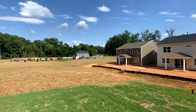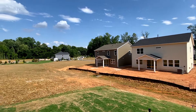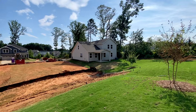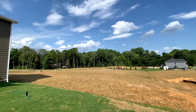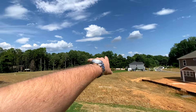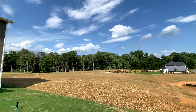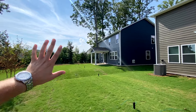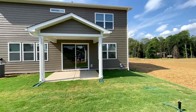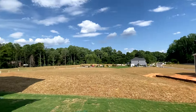One of the things especially for these center-line lots — and I'm going to show this in the overview video — this whole center line, they're actually going to put up a privacy evergreen landscaping row of trees and shrubs. So you're still going to have privacy even on interior lots. All the exterior lots are going to have trees backing them, and the neighboring community can't see in because they kept all the trees between them.